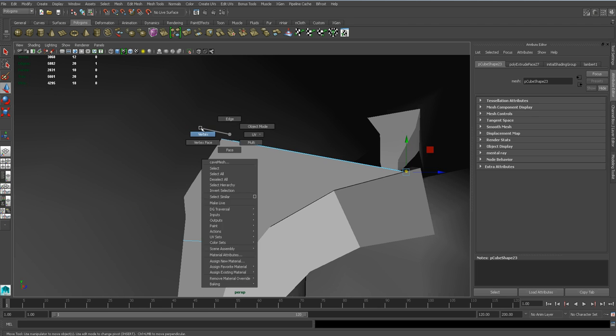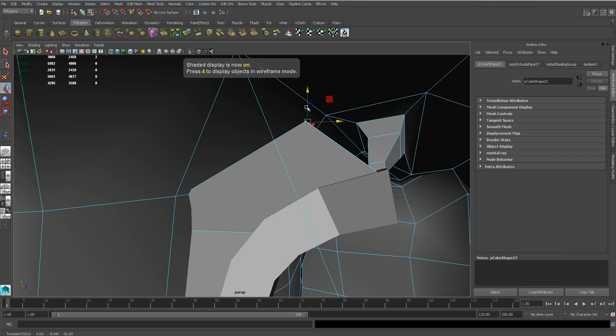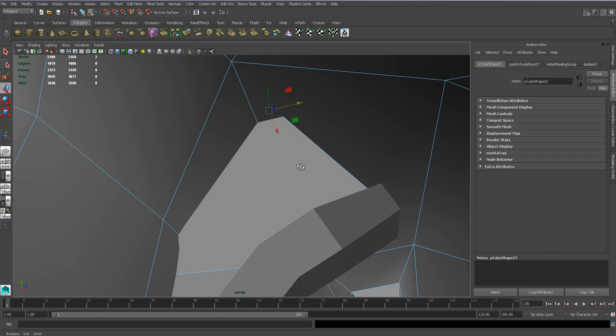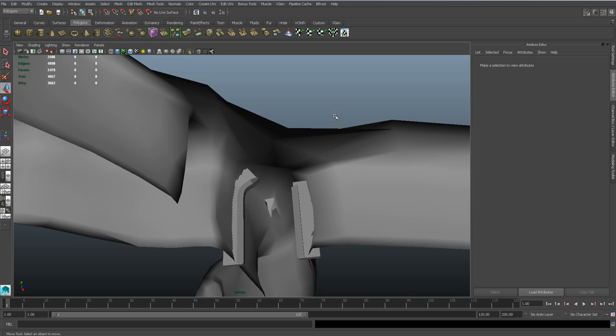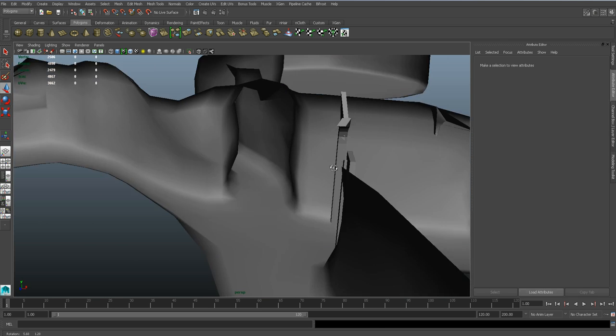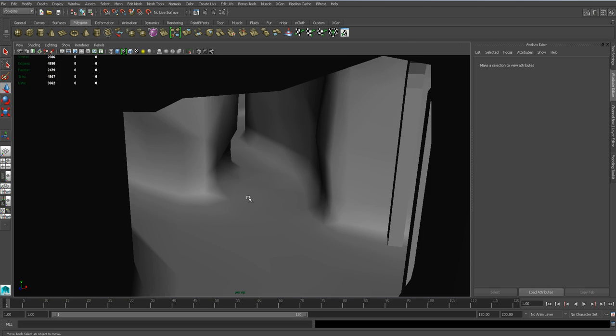There we go. Oh, these two, and move it up. Doesn't have to be perfect though, but something like this. Okay. So it just feels a bit more that something happened here.